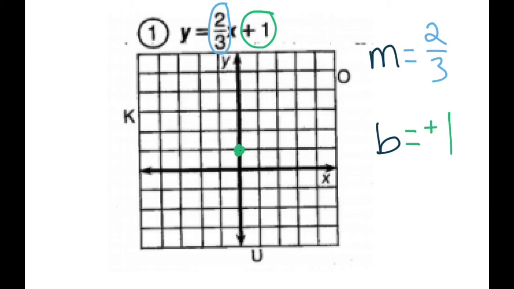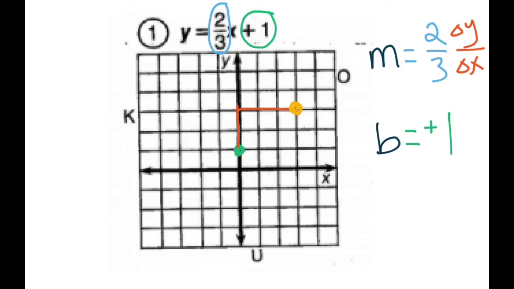I put the point. Now, the slope is the hardest part here. So you've got to remember, it's change in y over change in x. Change in y is up and down. And it's a +2, so I'm going to go up 2. I'm going to draw my triangle here to help out. I go up 2. And then my change in x is 3, so I'm going to go right 3 from there. Once you go up 2, then over 3, then you can put your point. So I'm going to put it in yellow here. That's where our new point is, after we went up 2 over 3.